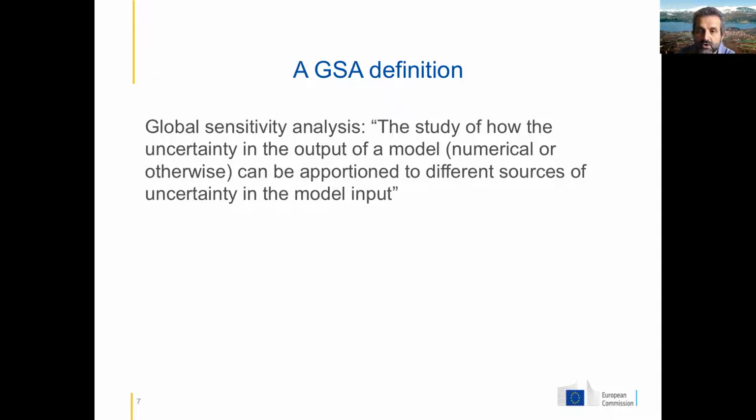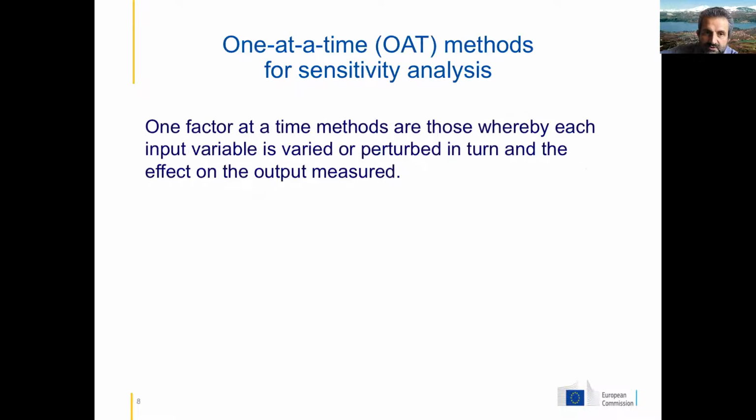And so another definition of global sensitivity analysis can be that we want to study how the uncertainty in the output of a model can be apportioned to different sources of uncertainty in the model input. So this makes the notion of sensitivity analysis that I'm going to discuss here more related to the uncertainty. So the fact that we propagate uncertainty distribution via the model to get the uncertainty distribution of the output.